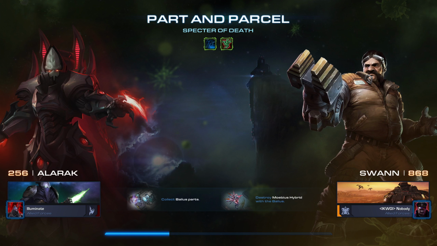Swann, ooh, that might be a real good combination. If he can get detection up quickly, we might have a really good combination running. Yeah, I have to change my build order and focus on getting havocs, cloaked havocs, really quickly. But I still feel like I need to get the mothership up as quickly as possible.